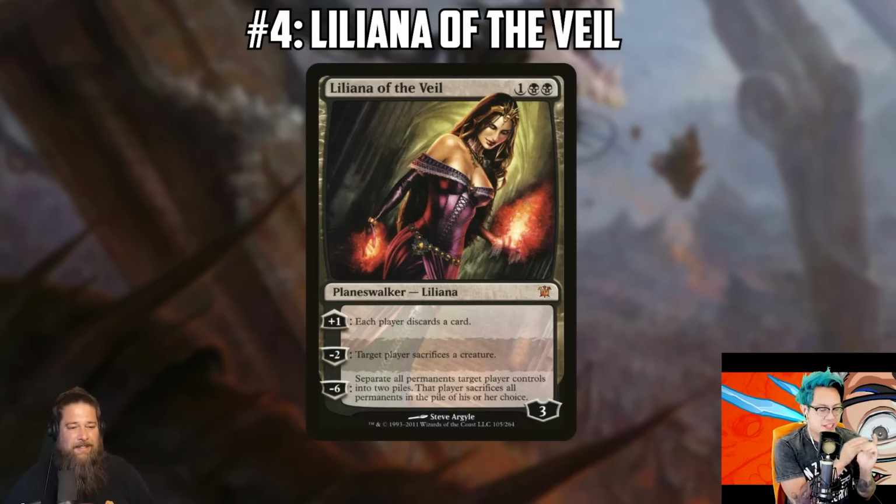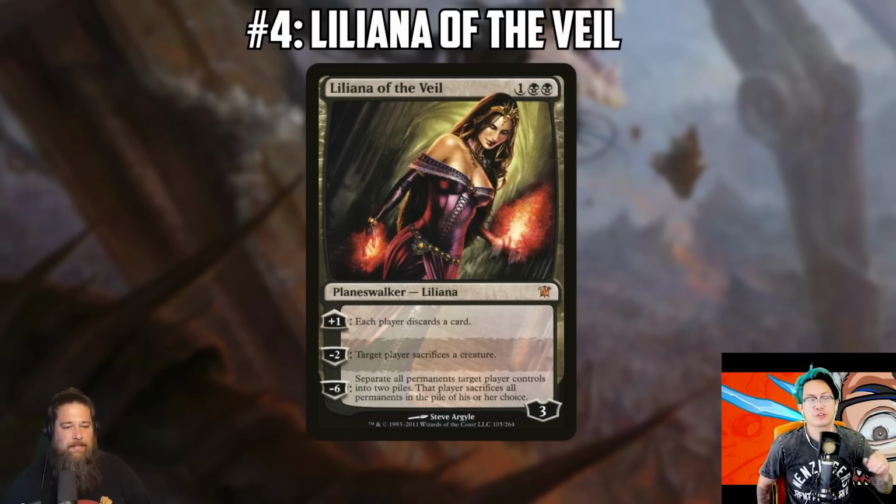Exactly. You won't have to worry about Lingering Souls, people just pitching a Think Twice. God, I missed that card. And then the creature lands aren't in Standard anymore. So remember that. Your planeswalkers feel a little bit safer than they did before. Although there is a lot of removal that can hit planeswalkers now, which is maybe the downside.